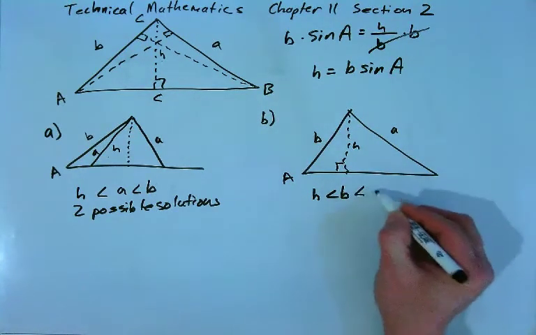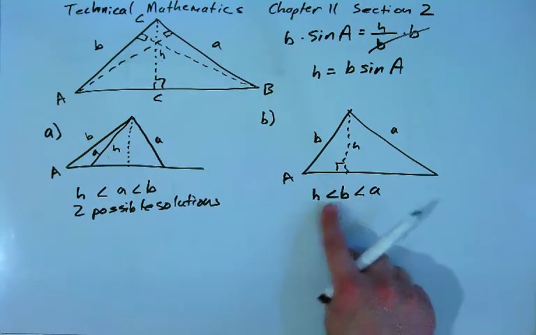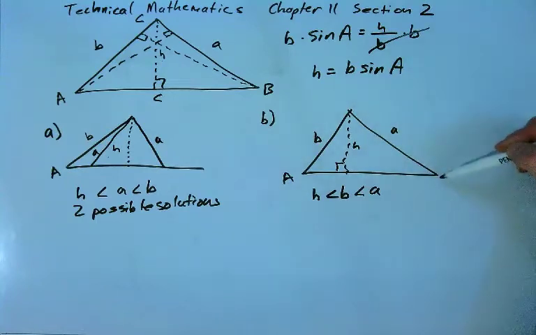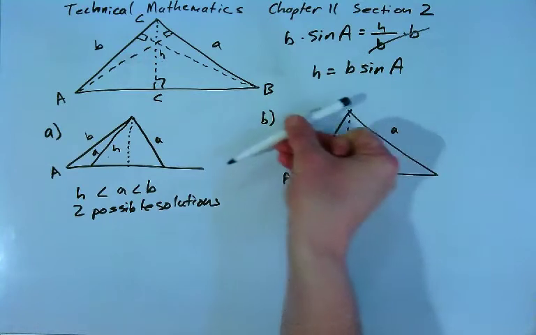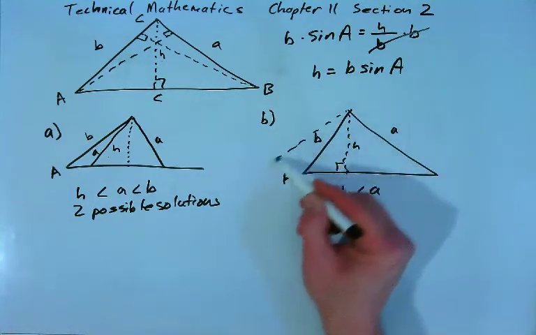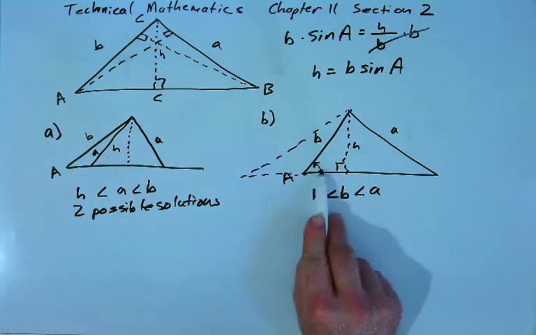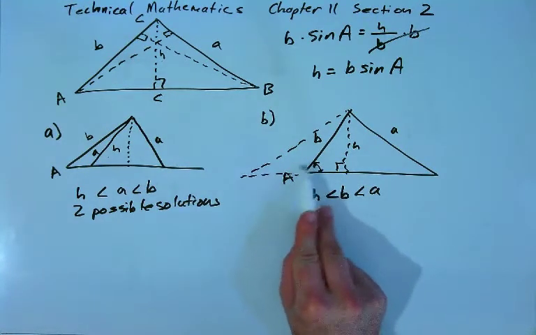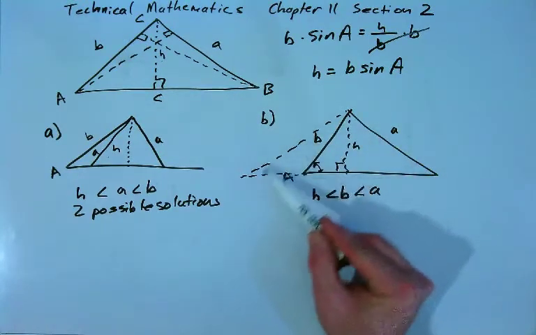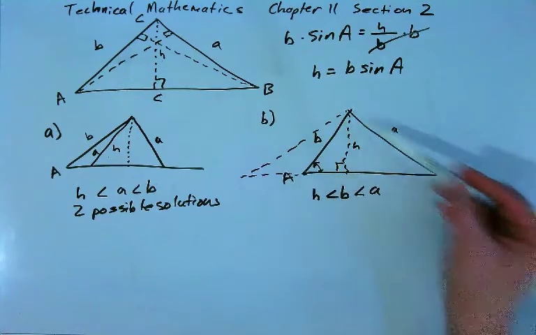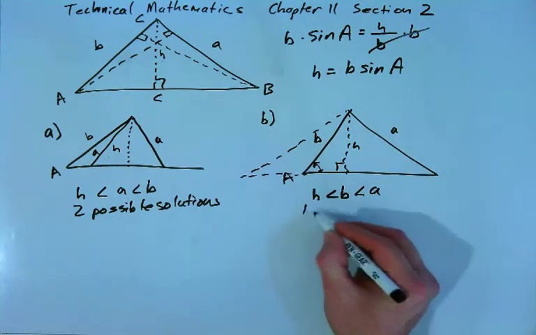But the important part is that A is greater than both B and H. If A is greater than B and H, there's only one possibility for A. So it's not possible for A to be over here somewhere, because again that would give us a triangle like this, and the angle A is no longer preserved, right? So angle A switches to its complement. So if A is longer than B, this is not a possible solution to the triangle here. So if A is longer than B and greater than H, there's only one possible solution.